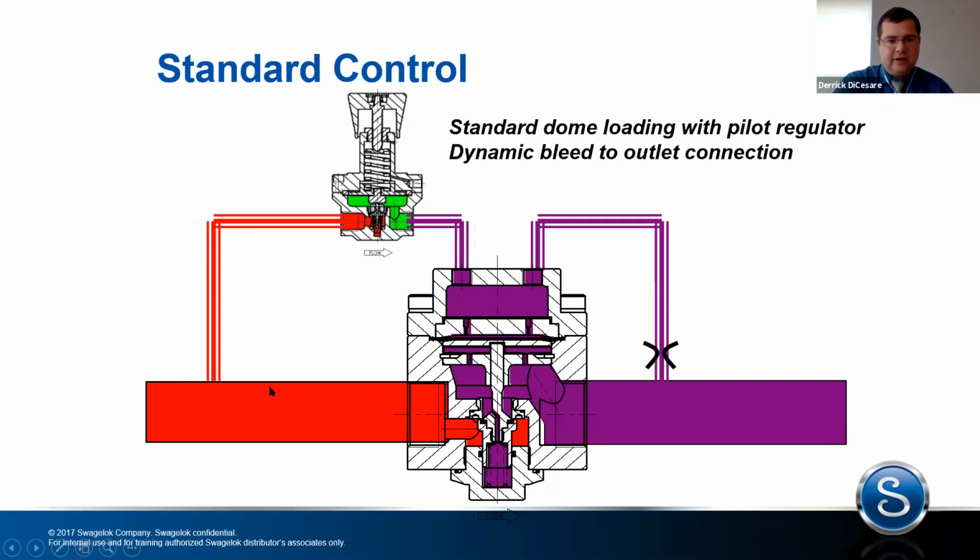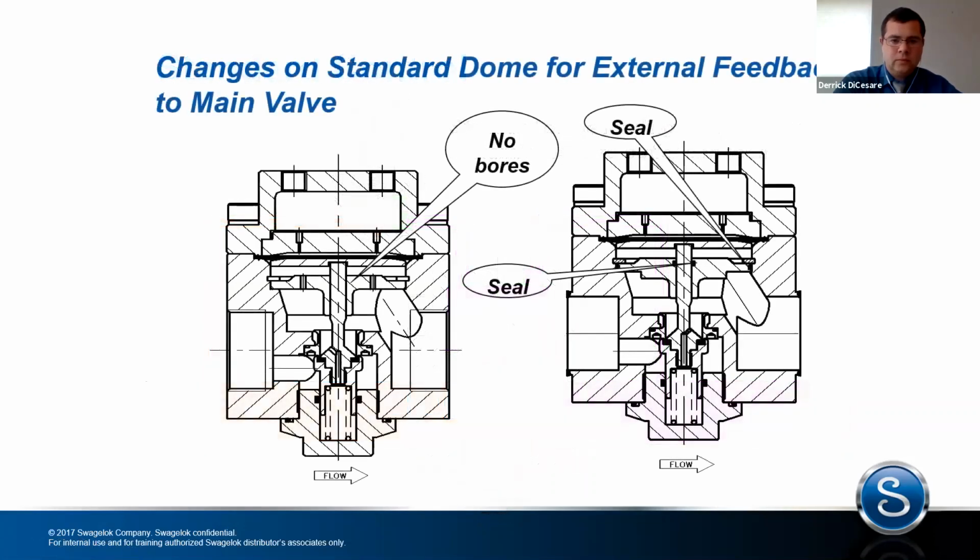So this is a cutaway again of how it all works. Red is going to be your high pressure, and this purple color is going to be your low pressure. And in theory, all of this is going to be the same pressure from the dome to this line that reintroduces it back into the system, and the outlet should all be the same pressure within reason. So there's another way to flatten the flow curve.